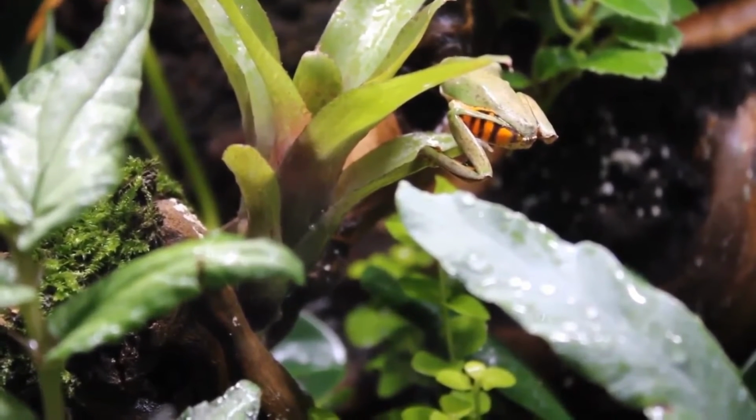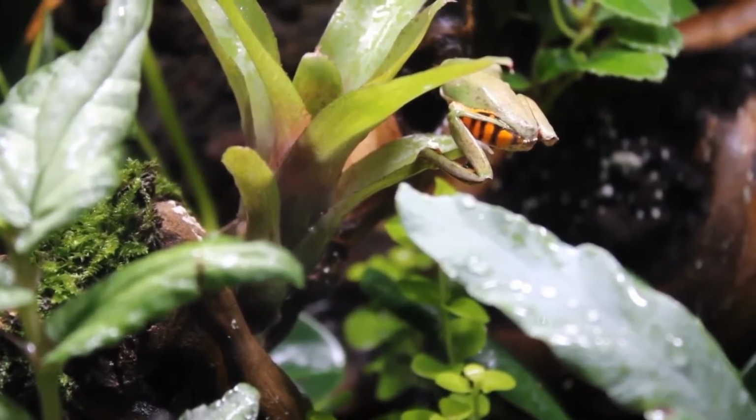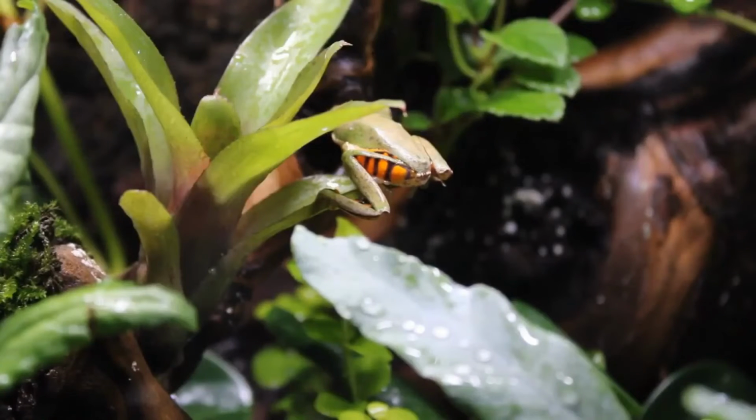One of my favorite things about these frogs is hearing their calls. I hear this a lot, either very late at night or very early in the morning, and this is what that sounds like.